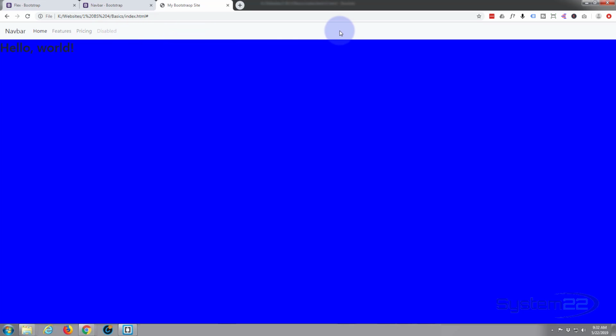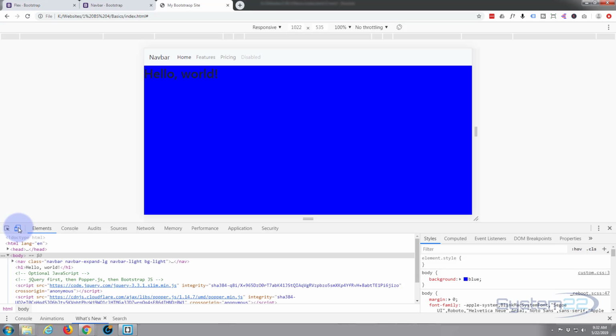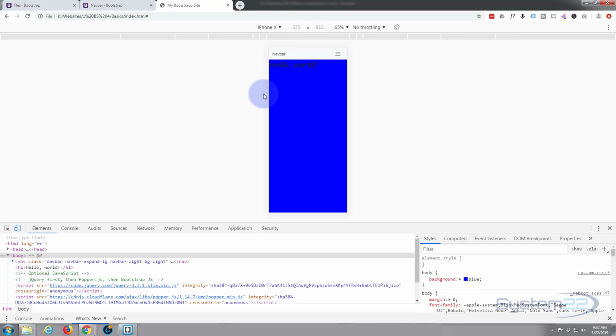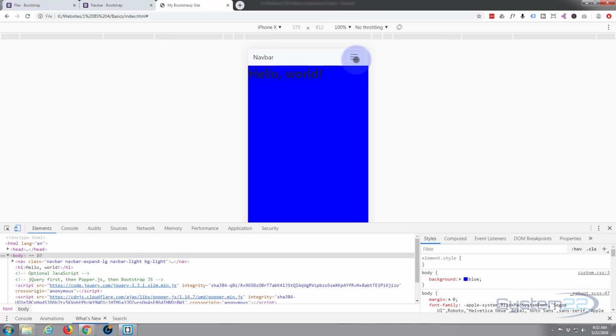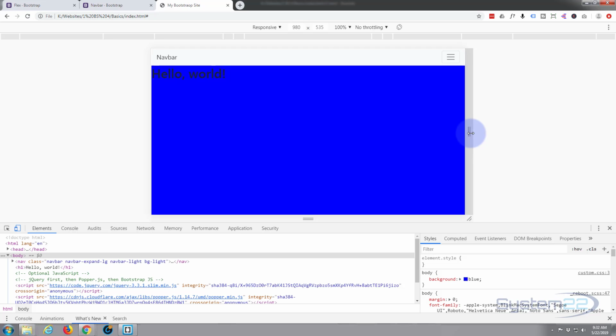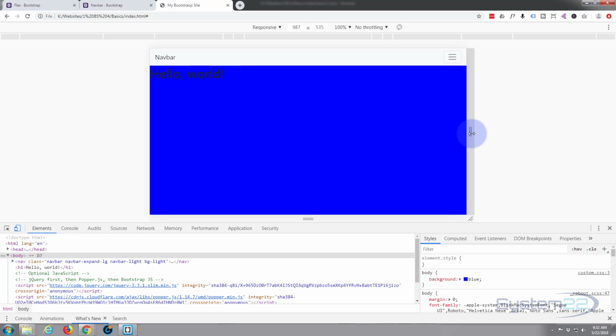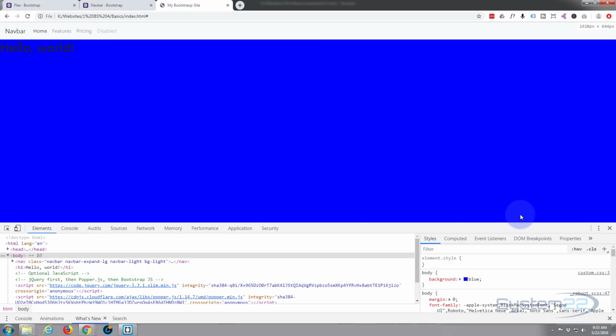And it's also got, if I hit the F12 key, I'm using Google Chrome here, I'm going to hit the responsive toggler here. I'm going to go up, take a look at it on an iPhone. If I just make this 100% so you can see we've got our little responsive toggle right here. The main menu disappears at about 980. Let's put it on responsive and we can find out. There's our menu right there. If I shrink it down, yep, right around 980. Just above 990, it looks like our toggle appears and our menu disappears. If we go up higher than that, our menu reappears and the toggle's gone. So it's got pretty much everything we need here, and I'll just get rid of that.